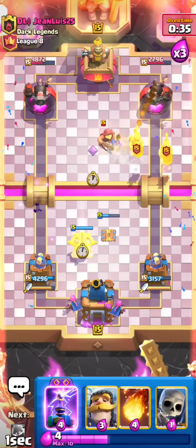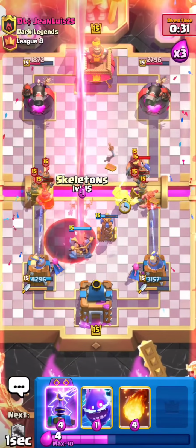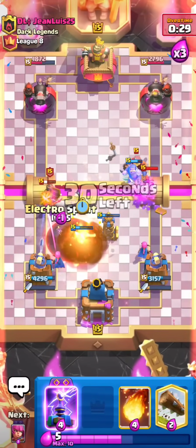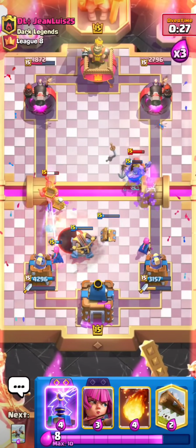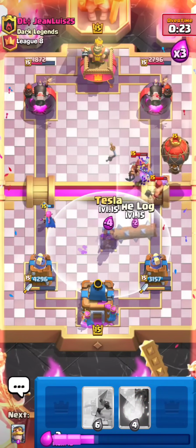All I have to do is defend now. So I'm gonna show you guys how to defend against the void on defense again. It's gonna be mainly with the knight or the E-Spirit. Okay, this time I'm gonna E-Spirit just to save one wave. Yeah, that was worth it, I guess. Definitely worth one elixir to save even one wave. Then I'll go for my Tesla.